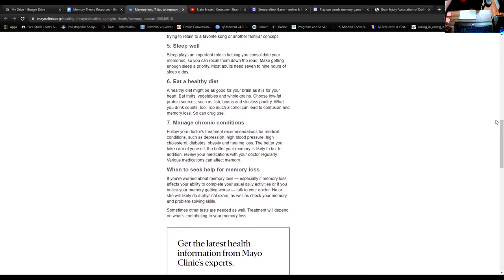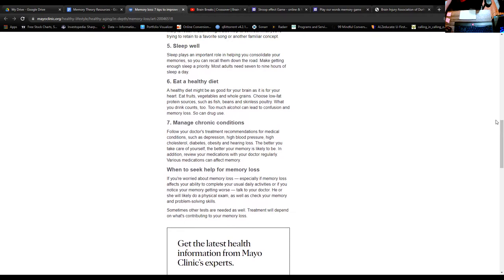Some more common ones: sleeping well. Sleep plays an important role in the consolidation of your memory so you can recall things down the road, meaning you need to make sleep a number one priority. What happens is that as we go to sleep, our brain takes a moment to reflect and consolidate anything that happened throughout our day, and we would then transfer it to our long-term memory, assuming it held enough importance for us. If we have a poor sleep habit, even very important things are less likely to be recalled later, because we didn't give ourselves a good chance to consolidate them into long-term store.